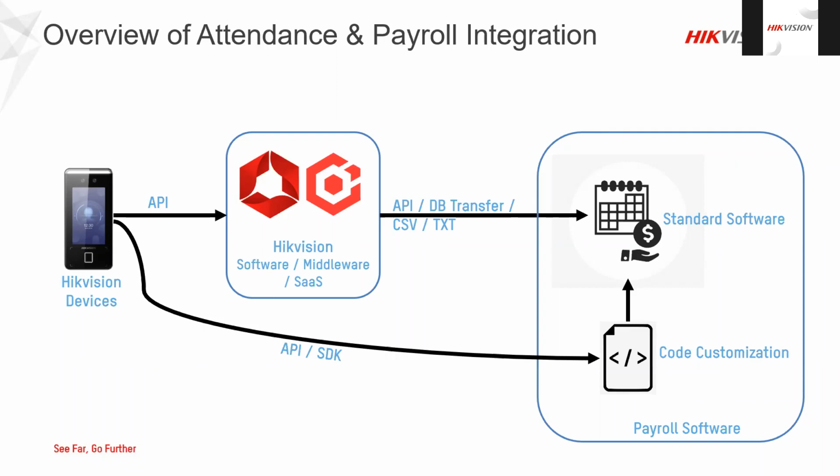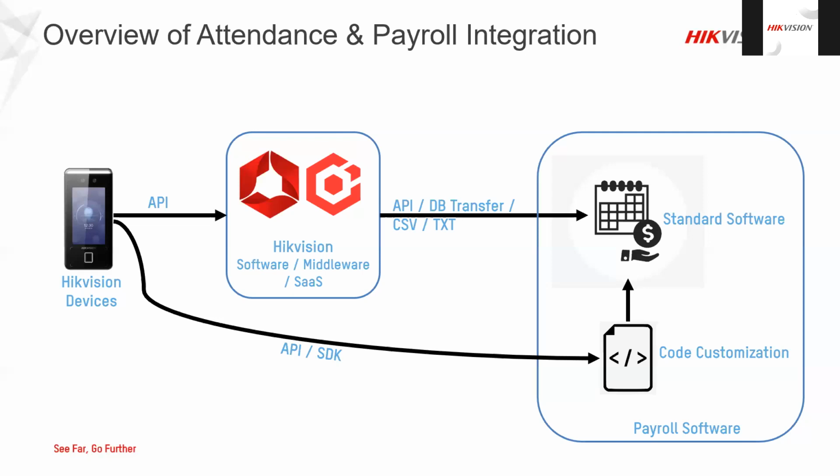As well, these APIs can work two ways. For example, if you want to push your employee data into our system, you can also do that. So it is going into a deep level of integration. If you are a payroll company who wants to integrate your product, you might have a cloud solution or a payroll software. You want to integrate that with Hikvision devices to capture the attendance statistics. You can use this kind of deep level integration.